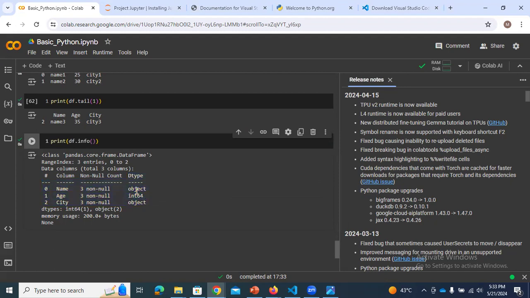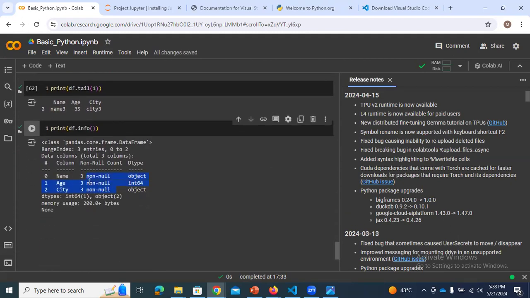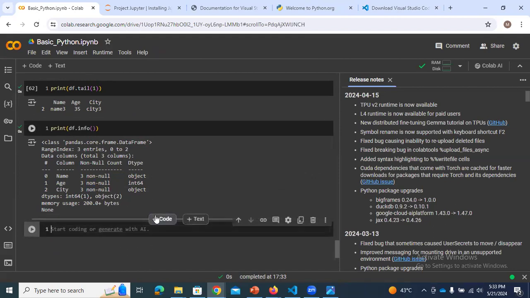Name is text, age is integer, and city is also object. Then here we check if there is a null value, it will be printed here. So we basically don't have any null value here. That's why it says non-null, which means we don't have any null value in any variable. Similarly, we have a function for df.describe as well.